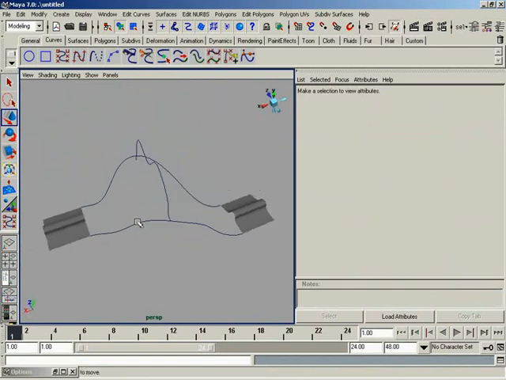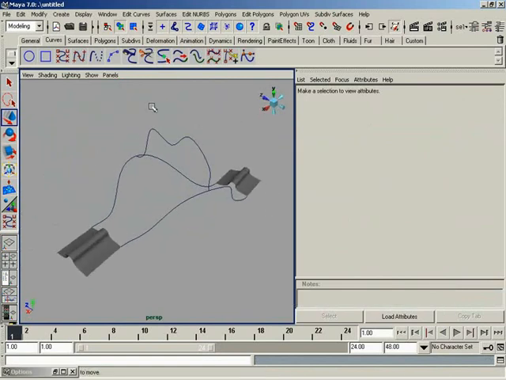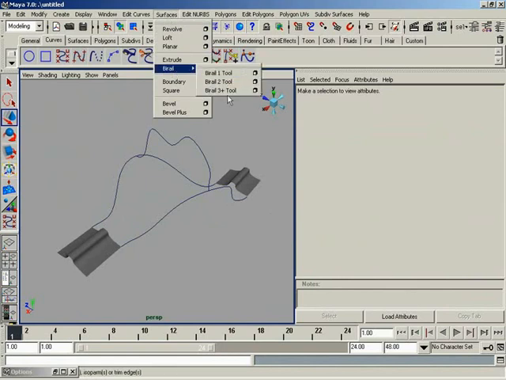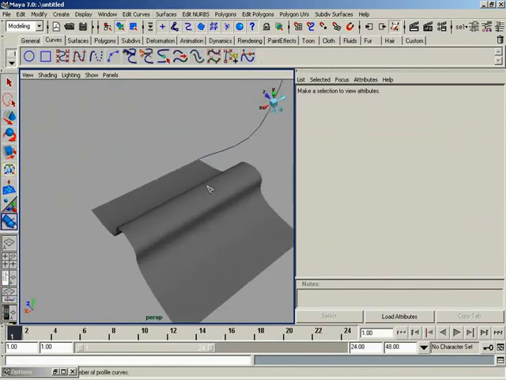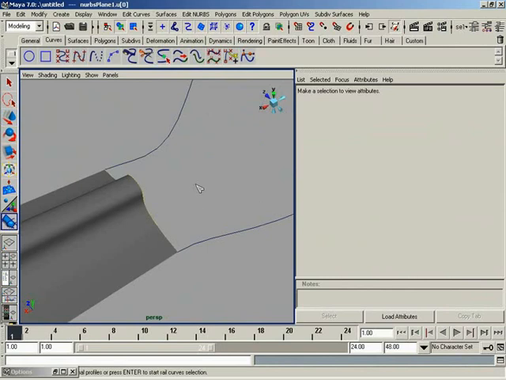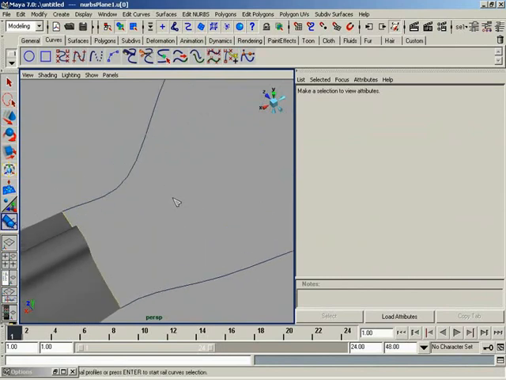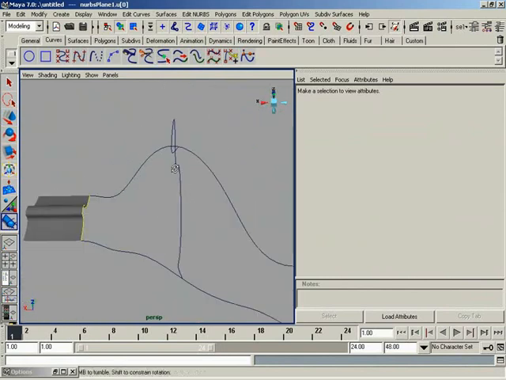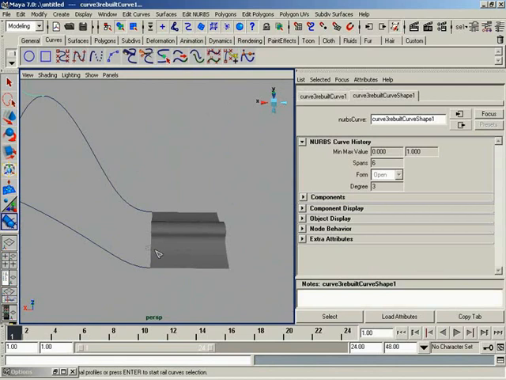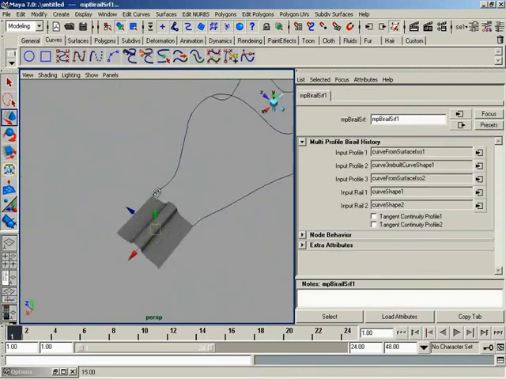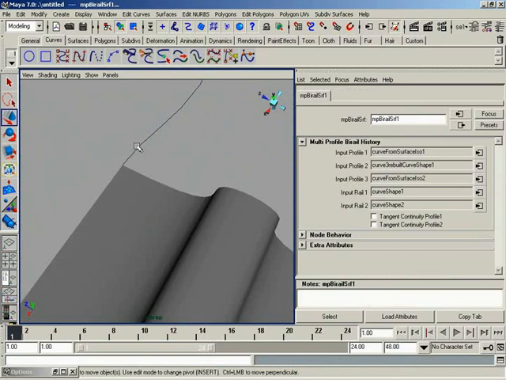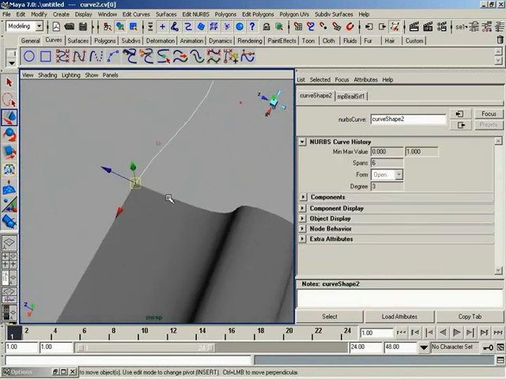So now let's finally try out our Birail 3 Plus tool. So let's go to Surfaces, Birail 3 Plus, and notice I can just marquee select over the end of this surface, and Maya automatically knows that that's going to be one of the profiles. We can grab this profile, finally this profile, press Enter, grab the 2 rails, and if you get an error, what's the problem? It's always going to end up being your snapping, so that should be the next thing you check.